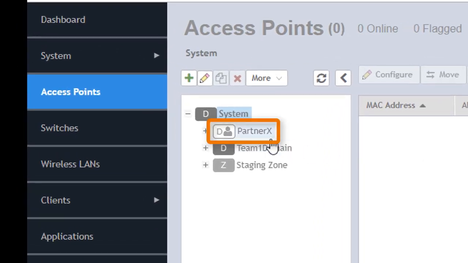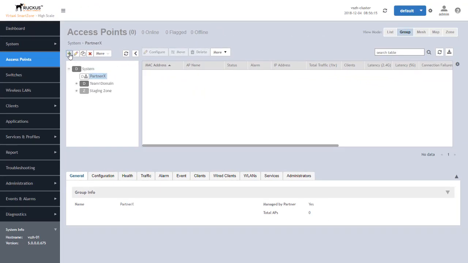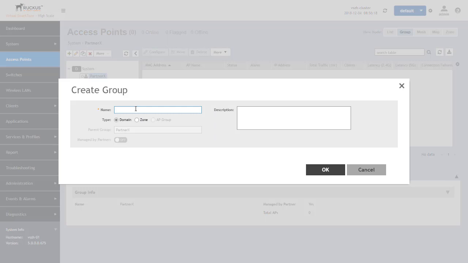And as we see, that one's also denoted with a D, but also an admin character to show that it's a separate administrative domain. Now, underneath this domain, there's nothing there yet, but if we wanted to create subdomains under the partner domain, we simply click the plus sign with the partner domain highlighted, and create a new domain.